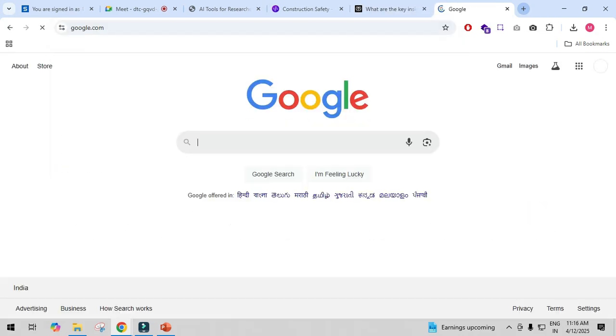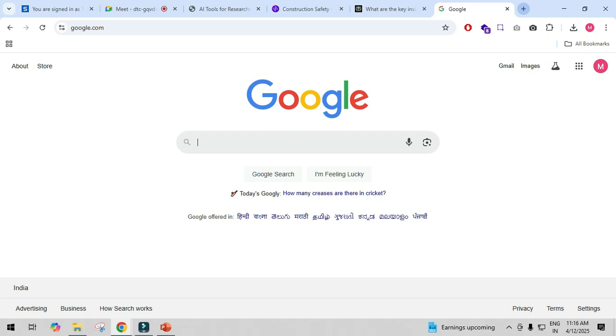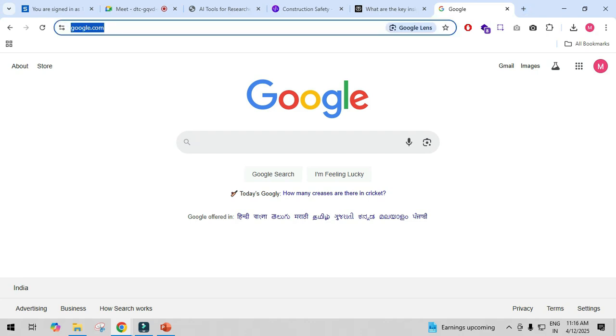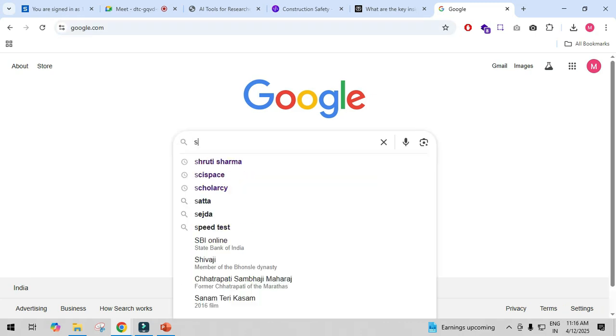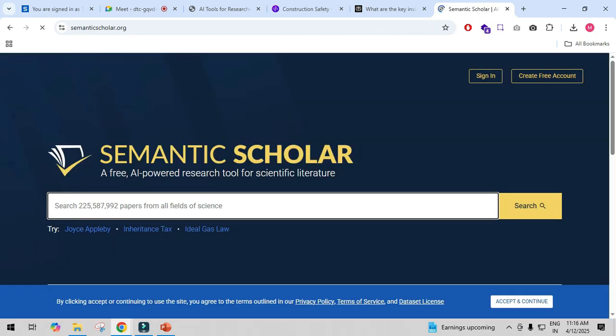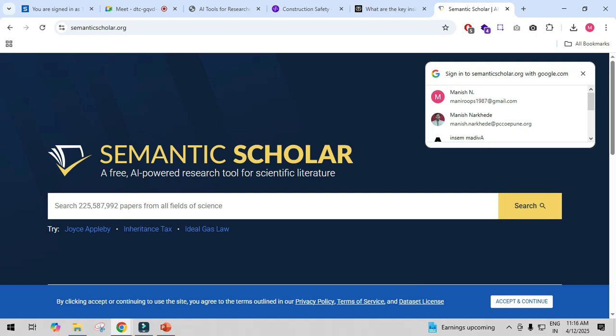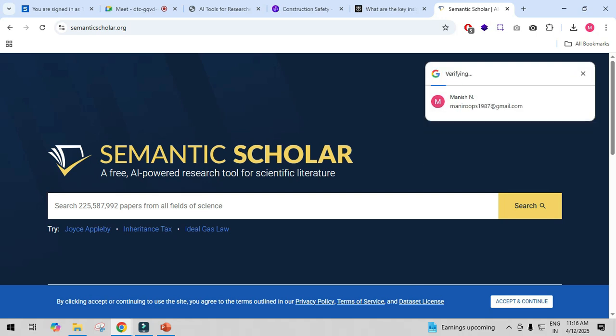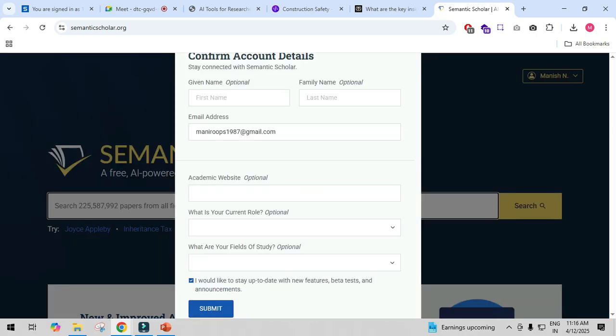Let us say I will go to Google and download any latest research paper. I will tell you a tool in order to do that. One is Semantic Scholar. Semantic Scholar is an AI-powered research tool where you can search any topic of your interest. You can always have a free login. Or better, what I would suggest is that you create at least one email ID. That email ID should serve as a sole login for you. Use that same email ID for login to all these kinds of websites. That is the best way to maintain ease while doing these operations.